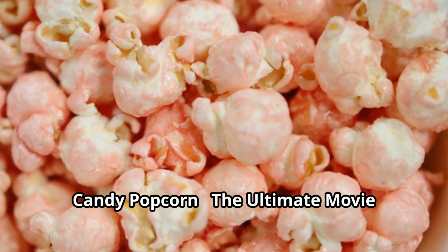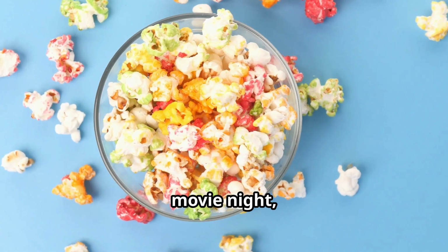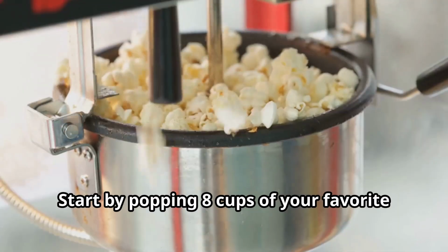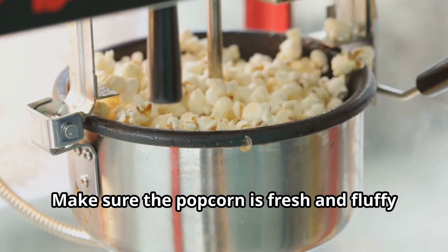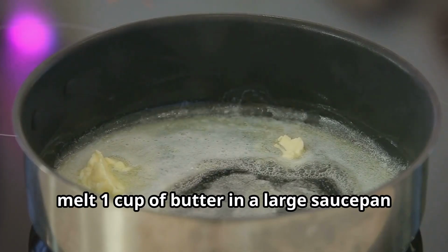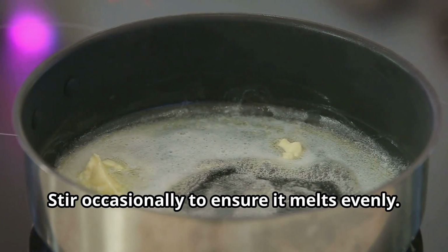Candy popcorn, the ultimate movie night snack. This delightful treat is perfect for any movie night, combining the crunch of popcorn with the sweetness of candy. Start by popping 8 cups of your favorite popcorn and set it aside. Make sure the popcorn is fresh and fluffy for the best results. Next, melt 1 cup of butter in a large saucepan over medium heat. Stir occasionally to ensure it melts evenly.